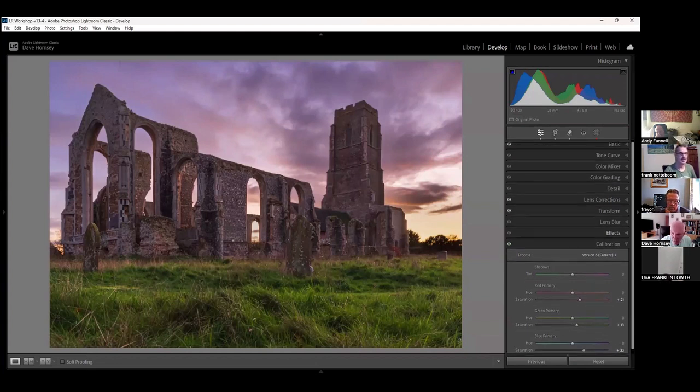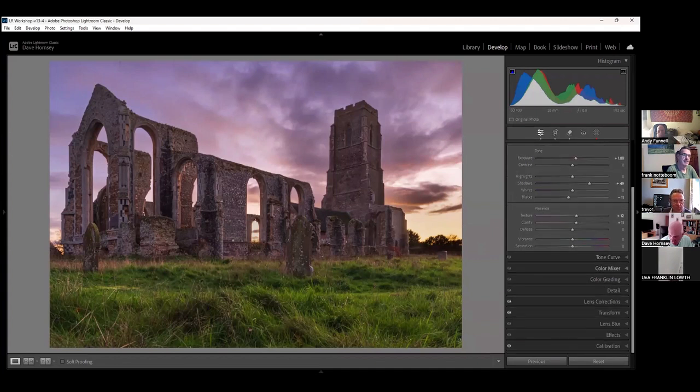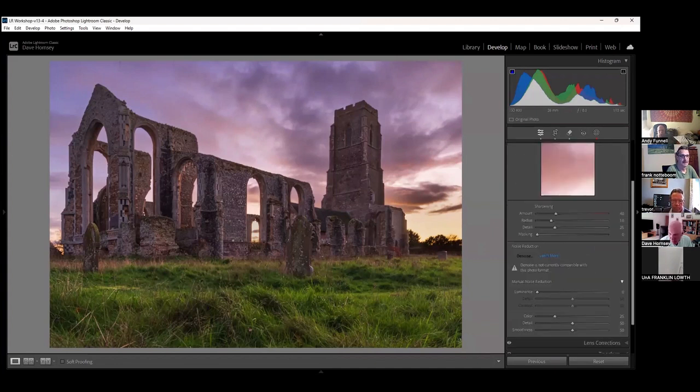And so I will often leave, you'll see down here, that vibrance and saturation, which I used to use an awful lot, I've now just left at 0. I don't think we need to do any more to that, other than the sharpening as we did before.